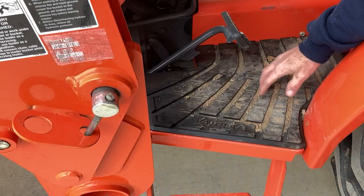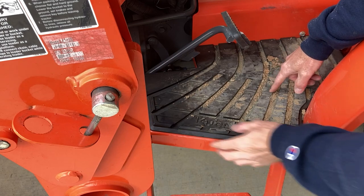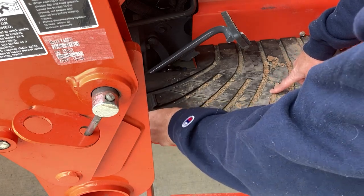This is an L3901 Kubota, which is in the 01 series — that includes the 2501, 3301, and 3901, the smaller of the L series. There's also a 4701, but check with Robert to make sure it fits before purchasing. I think it will also work on the new 3302 and 3902 series, but check with Robert. These are L3902 mats I put on my L3901 — they fit just the same and are held in by rubber tabs, which lets me expose the bolt I need to mount these guards.